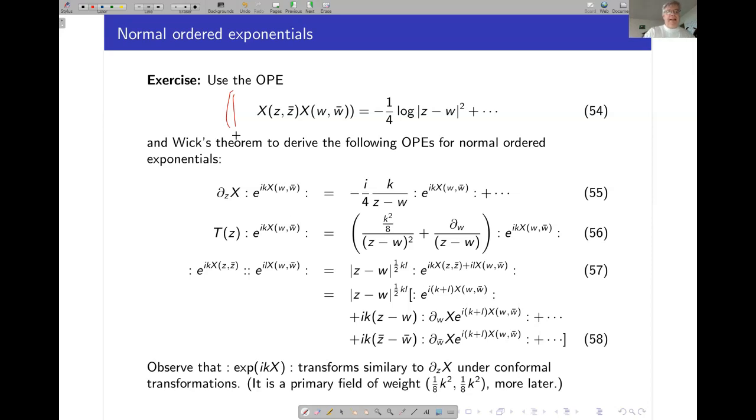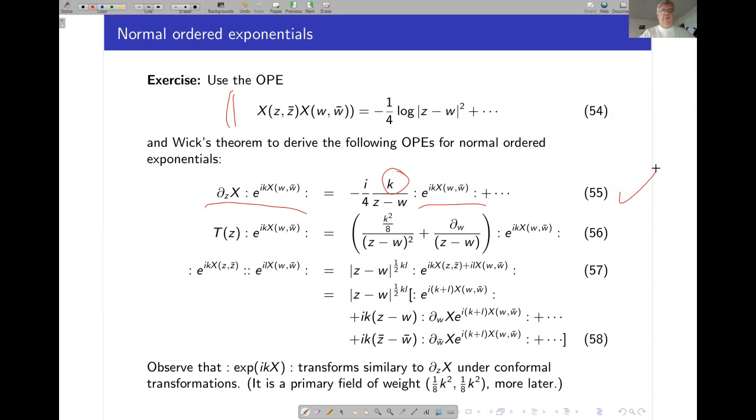55 is dx acting on an exponential, and this reproduces the exponential with some eigenvalue. So the exponentials are, in a sense, eigenoperators of dx. The interpretation that we will learn later is that dx is something like a current, and e to the ikx like a state carrying a charge. So what this OPE does, it reads out the charge that this state corresponding to the exponential carries. So this is this OPE here.